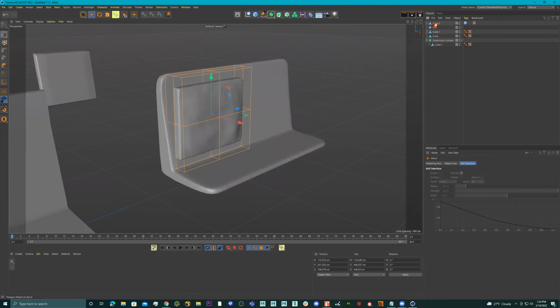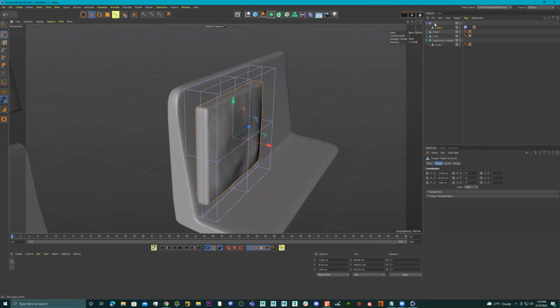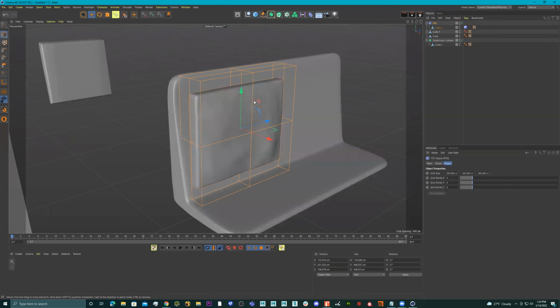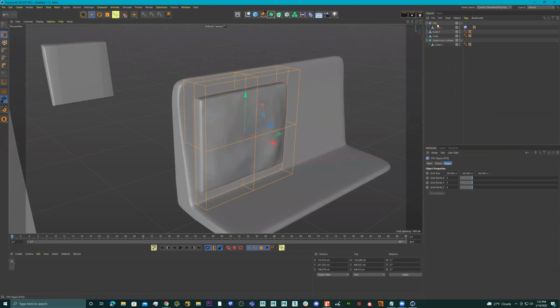Now let's take the cube and put it inside of here. And I'll go to the points. Let's just see what this does in general. If I go to points, I'm clicking on the FFD. Now, whatever points I choose, let's say these three right here. Oh, it's not doing it.